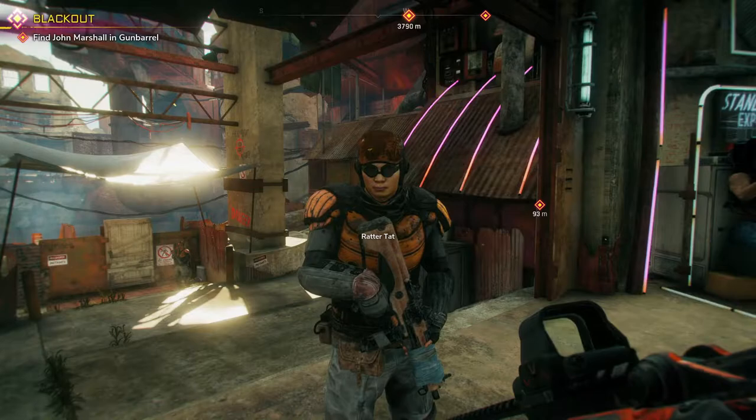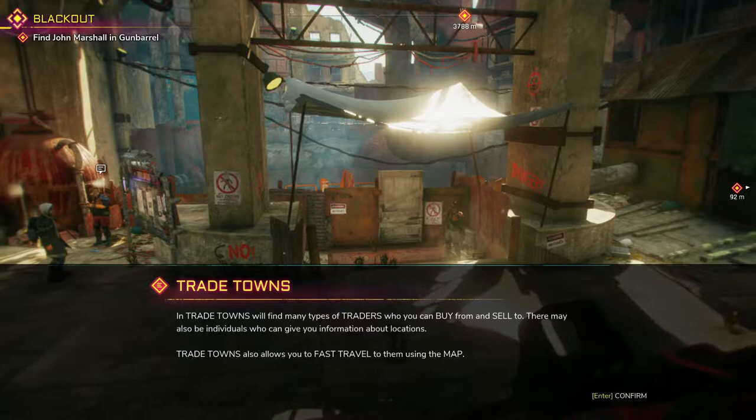Trade town. In trade town, you will find many types of traders who you can buy from and sell to. When you come to merchants, you have to first travel to them.